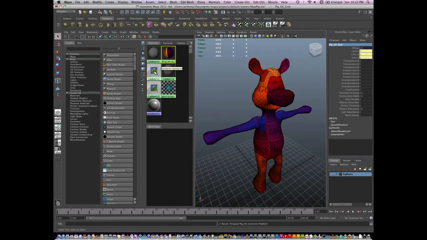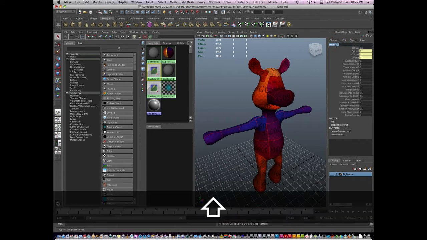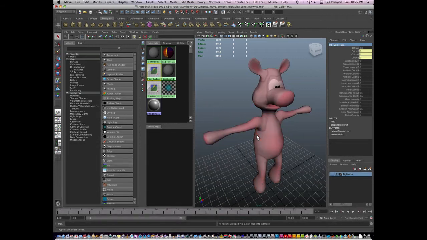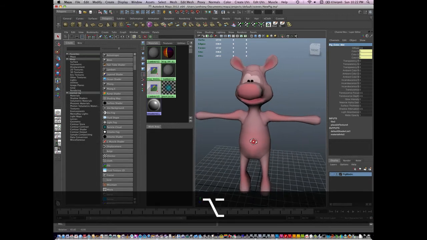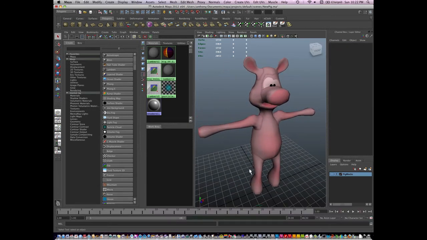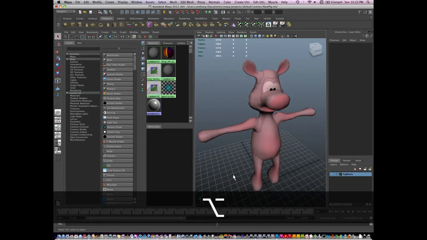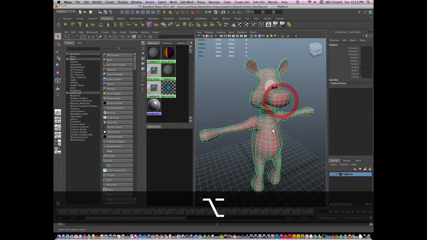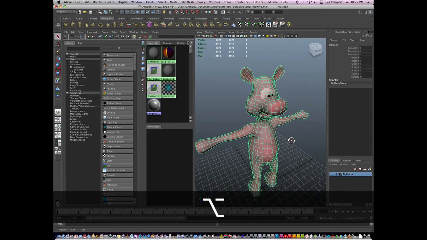I've created another material here. Right now it's the default Lambert 3. I'm going to rename it to pig underscore color, and I'll name it MAT for material, and I'll middle mouse drag it. And you can see I already have a previously painted material or a texture from Photoshop that I did a little bit earlier, and I'll talk a little bit more about a Photoshop Maya pipeline. So this is my pig.